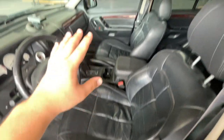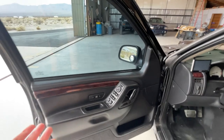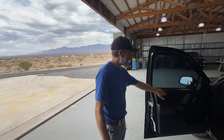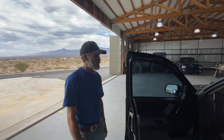I mean, look at these seats. Amazing. And the door cards as well, super clean with the chrome handles. Is this the Overland Edition or what is this? No, this would be the Limited. Limited, okay, because it's got the wood grain look. Personally, I like the one that looks more like carbon fiber. I wish it would be an easy switch, but you have to replace everything, like the whole dash. The dash would literally have to come out to fix that.